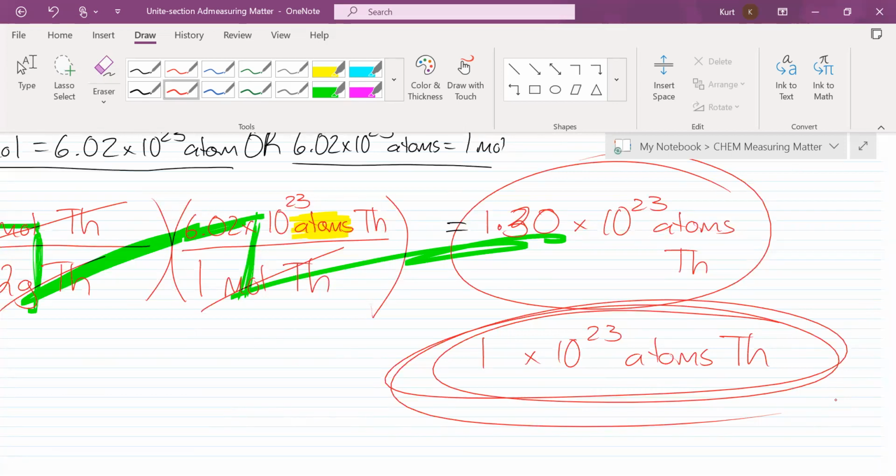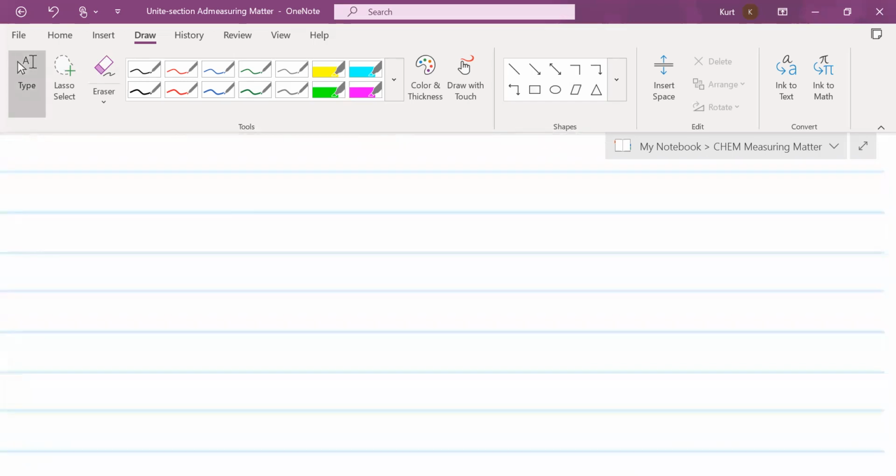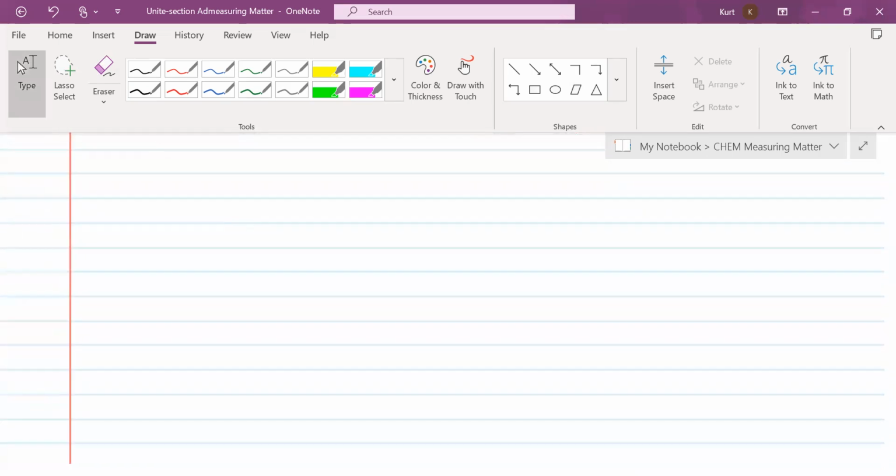Okay. So what you just did is you did 2 different rounds of dimensional analysis. So the last thing I want to give you guys is a little key that you can refer to for the next couple weeks until your test. And it's a way to perhaps help you remember what type of math to do. Because I remember being in chemistry, all of you know how to multiply, all of you know how to divide. The trick in chemistry is knowing when to multiply and knowing when to divide. That's the catch. And that's where you can get a little twisted up. So I'm going to give you a little visual to help you hopefully figure all that out.